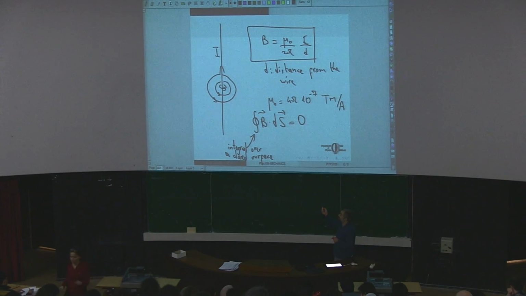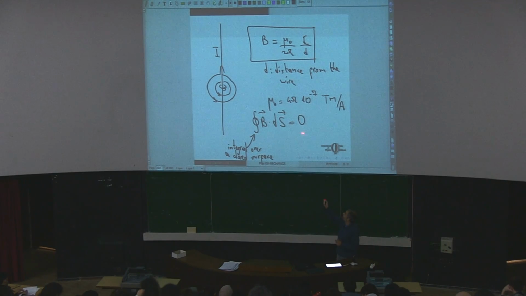This is also the statement that there are no magnetic charges. If you look at the electric field, we have electric charges. Electric field lines start from the charges and they end on charges. But in the magnetic field, we always have dipoles, like the magnets. The magnets have a north pole and a south pole. If you cut it into two, it still has a north pole and a south pole. They always come as a dipole. You never have a point magnetic charge. So this is that statement.